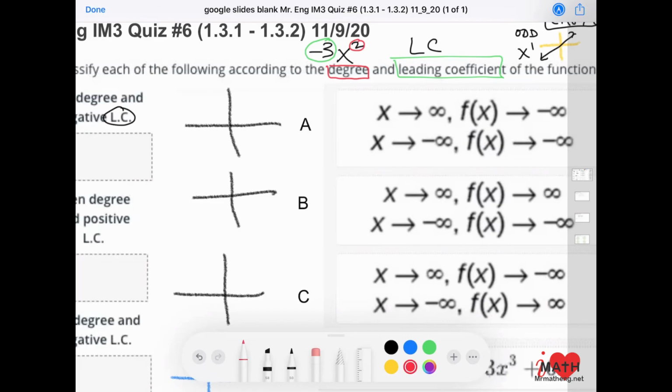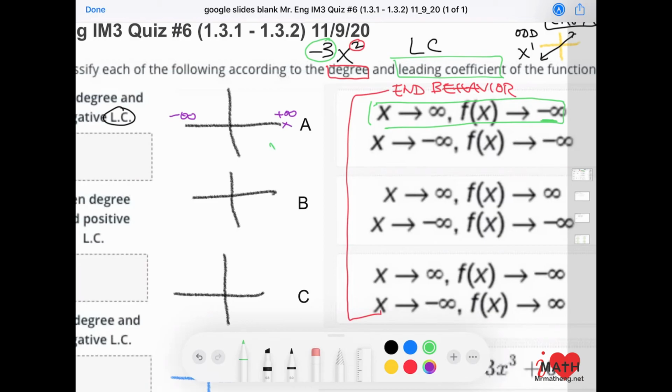So for the first 3 here, these in red, these are called end behaviors. It tells us a sentence. And in this sentence, this is the x-axis, and this is positive infinity, and this is negative infinity. Okay, so let me try to draw these for you. As x goes towards the right, the graph goes down. So there's my green arrow, okay? As x goes towards negative infinity or the left, the graph also goes down. Okay, so my graph is going to look something like this.